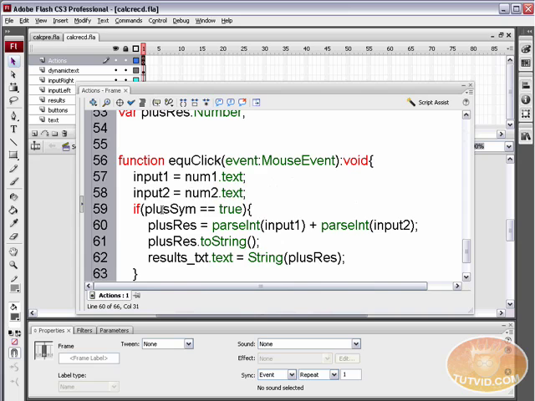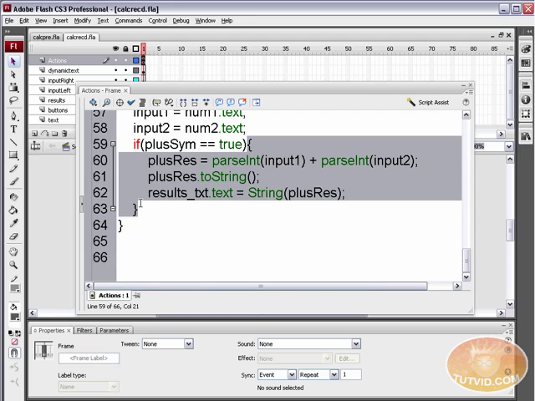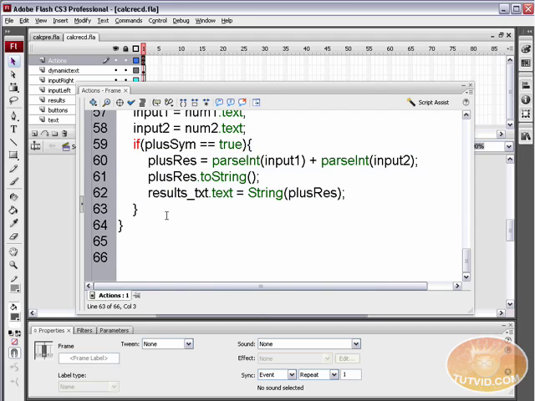Now we have the basic code figured out. At the end of this if statement, after you've got this curly bracket here and this curly bracket, and everything inside of these two curly brackets is, if plus sim equals true, do this. And it's doing everything inside of those brackets. At the end of that bracket, hit space, else if. So if plus sim is not true, but if, you can think of this as the but if or the else if, which is what it's called. Else if, open parenthesis, sub sim equals true, close parenthesis, open curly bracket, hit enter, return twice, close curly bracket, and the up arrow key.